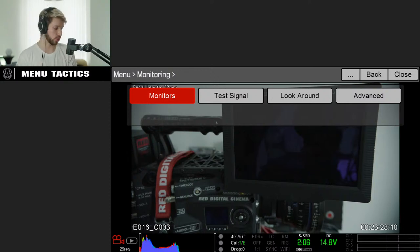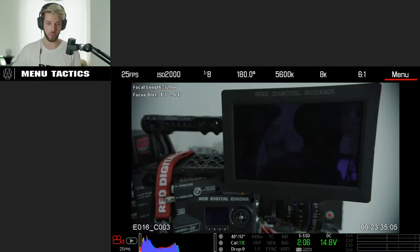And now we go into monitoring. So this is the first bit that we're actually going to start looking at creating something bespoke. So typically, your image output is going to look like this. This is what you're going to be getting through your HDMI, through your SDI.